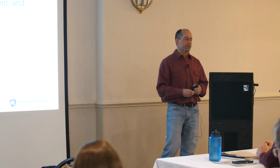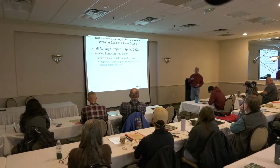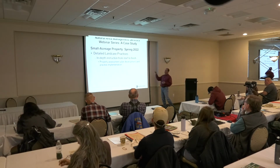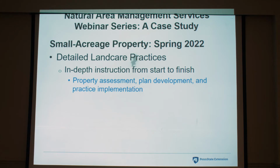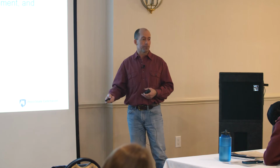And then this is the one that we're doing now. So we'll wrap this up tomorrow. This is just 3 sessions, but what we did was we used kind of the examples that you see in the back of the book where we write some plans for properties and we draw the maps and so forth. So we actually took an example property and we detailed what was on it. We detailed what the landowner's objectives were. And we really walked through the whole thing. So when we use the assessment, we write a management plan for the property and show them how to do that. And then we go through what were the red checks on the assessment and show them how we would actually implement practices on this particular property.